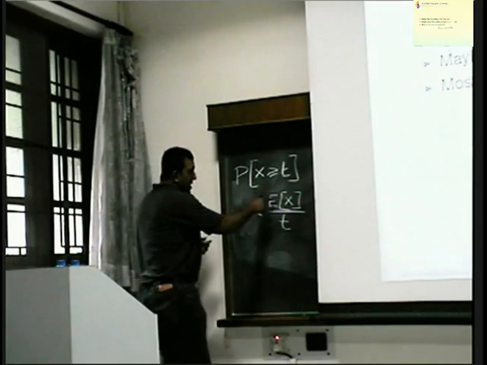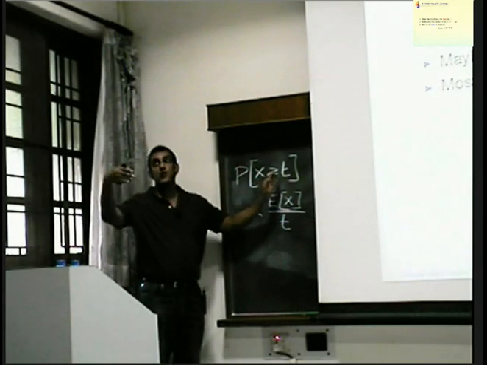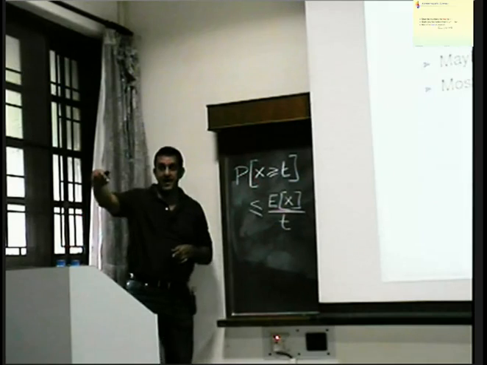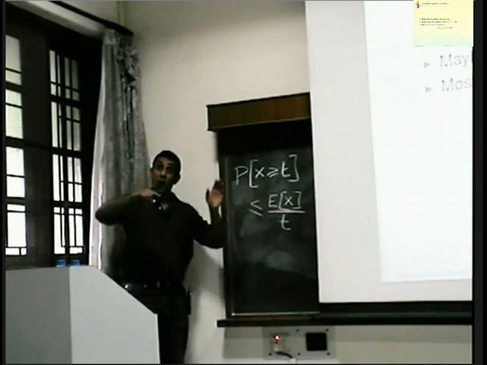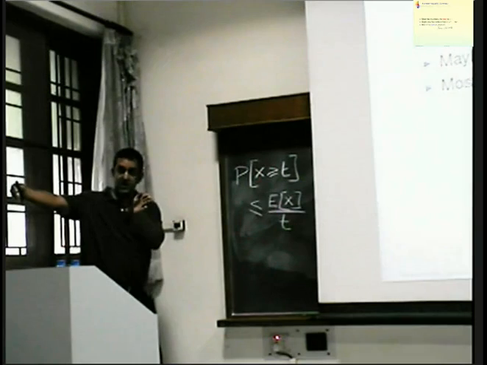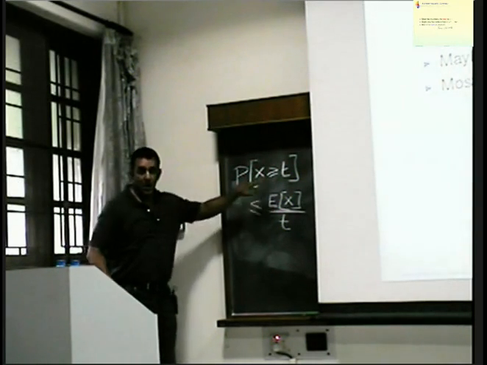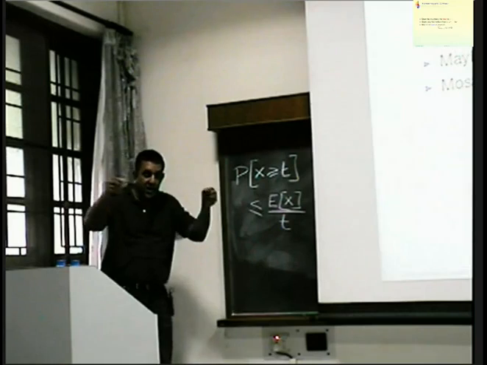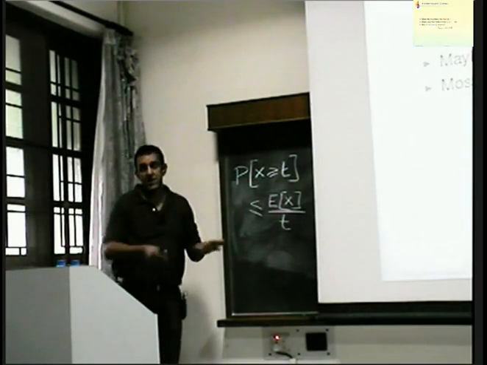So here, E[x] is the mean. And you think of t as, I don't know, twice E[x]. If t happens to be twice the expectation, then Markov says the probability that x goes beyond the expectation by another E[x] is at most half. So think of this also as a concentration of measure. Markov says for a non-negative random variable, most of the mass is concentrated around the mean.